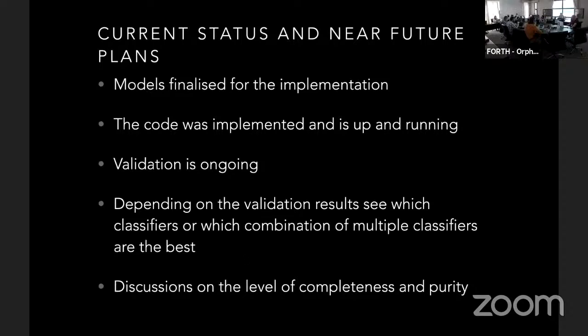What do we actually want to achieve? Do we want to have a more complete sample to be published, or do we want to go for purity? Of course, to decide this, we will have a look at the other alert systems. But we are quite close to the finish line, which is good because we need to be close to the finish line. That's all. Thank you very much.